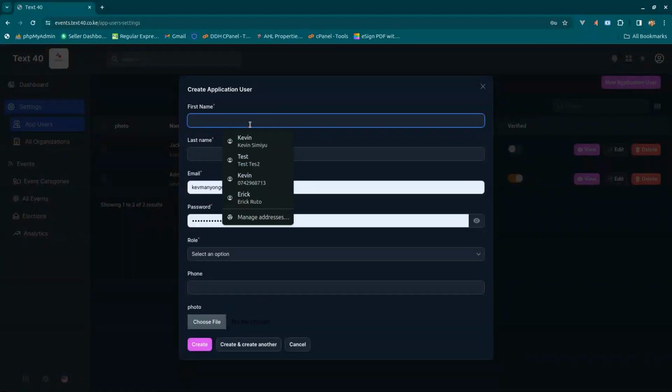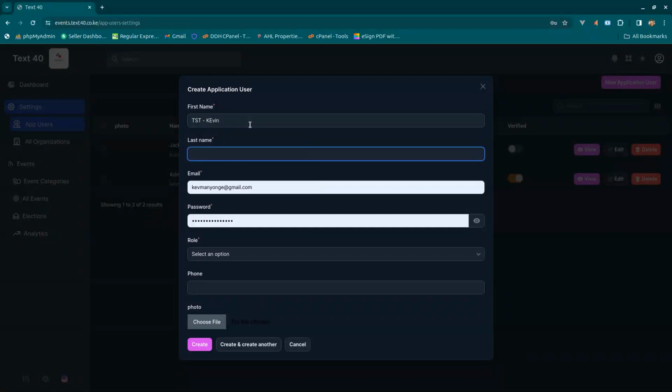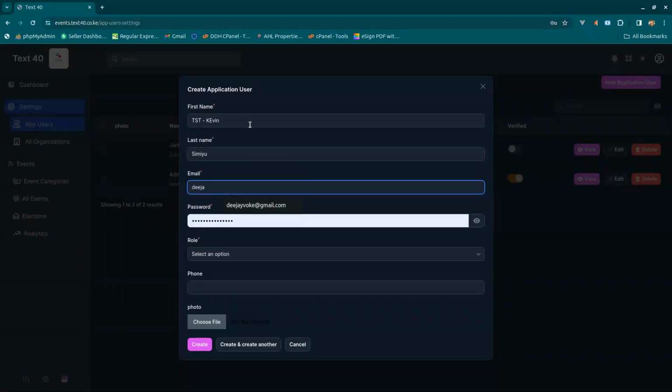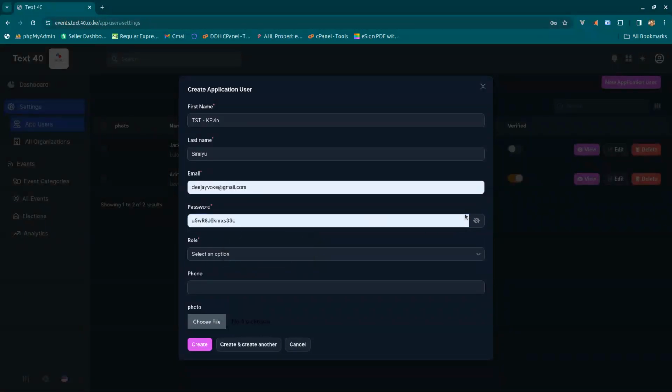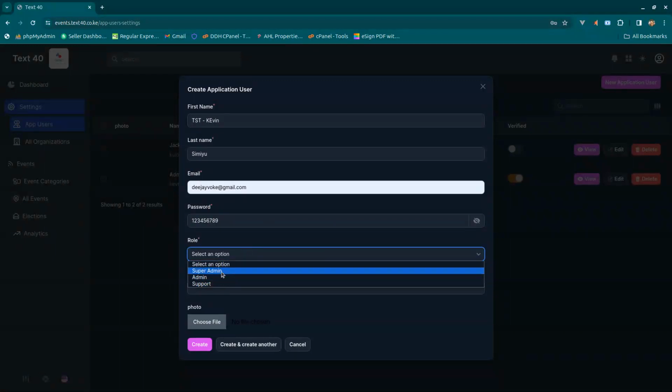So if I may come here and do that real quick for you, I'm going to call the new user test. I just want to go real quick because time is short. So let's say that is my new email for my new user. You can toggle the password from here if you really want to set a new password. So if you want to see the password that you're setting, rather. So done that. I've set 12329 for this user, and I'm going to set this user as support. And you don't need a phone number, just say create.